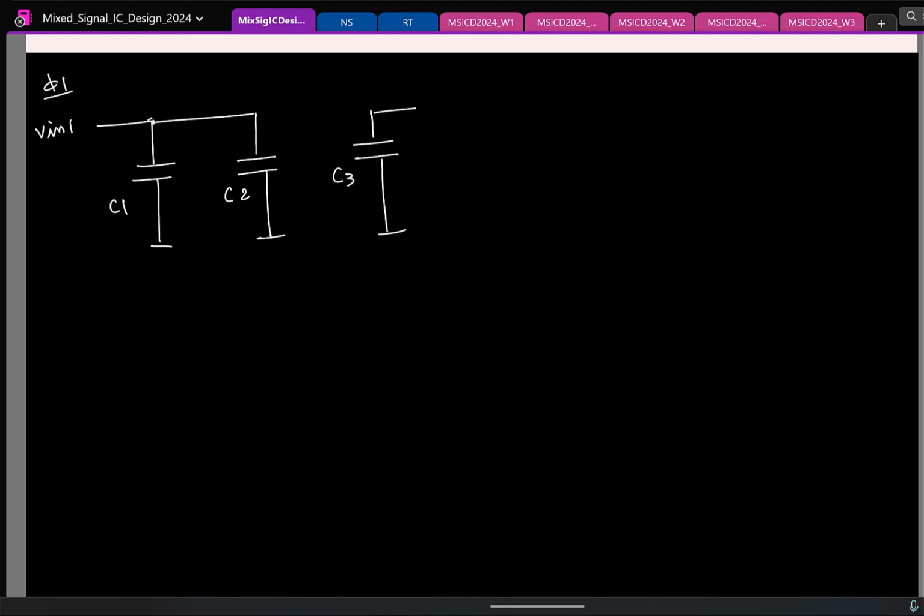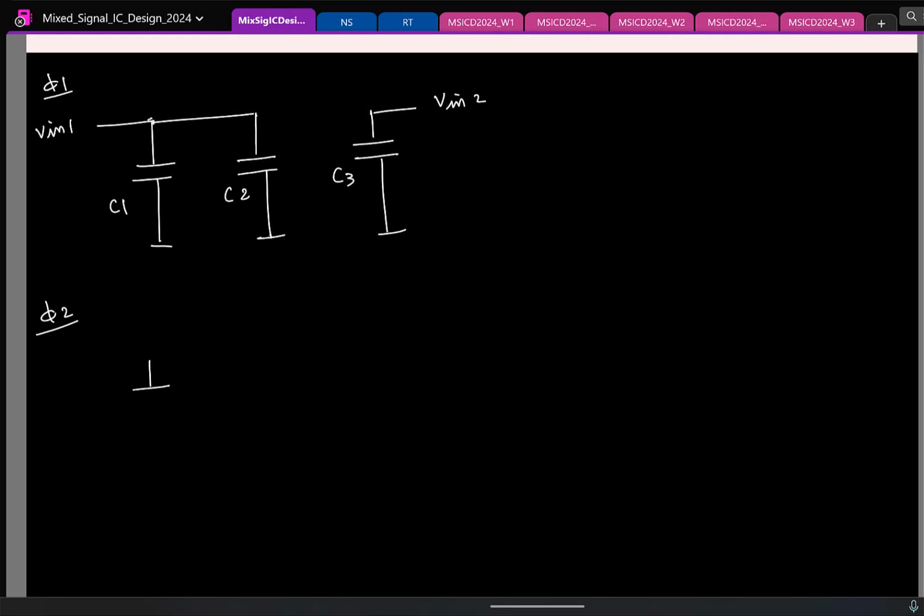So let's look at one example so that we get some practice. I'll take my standard example. Let's say I draw the equivalent circuit in 2 clock phases. In phi 1 I have something like this: C1, C2. This is, let us say, V in 1. I have another capacitor C3 connected to V in 2.